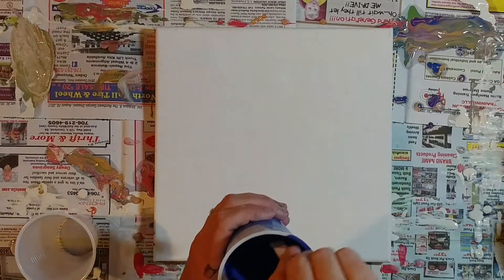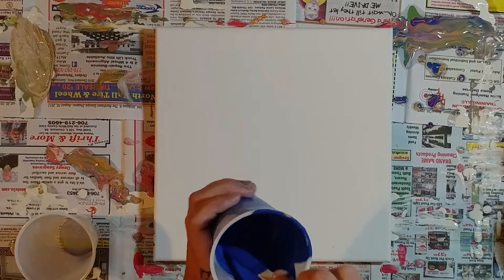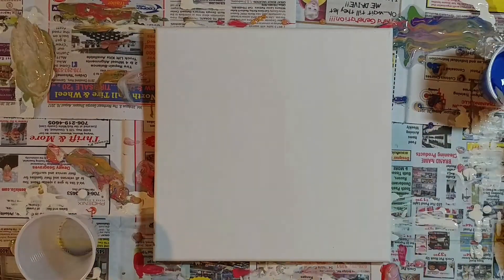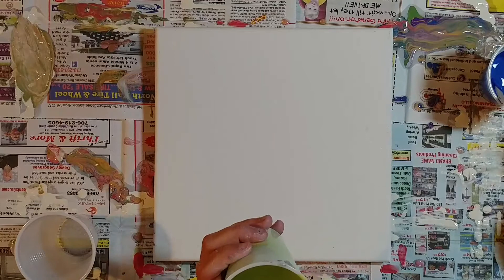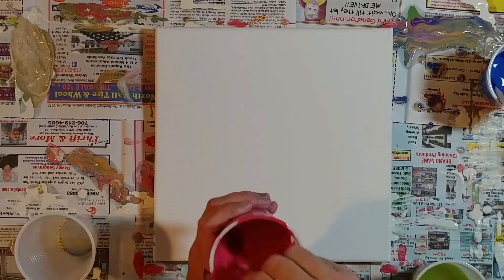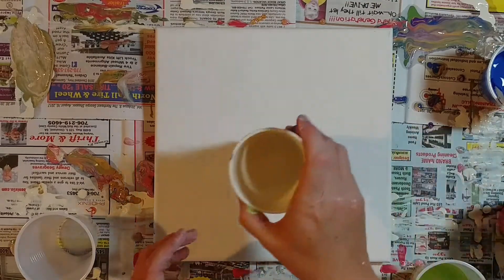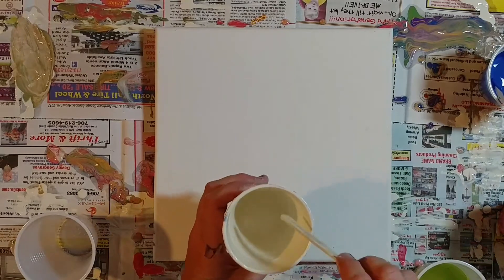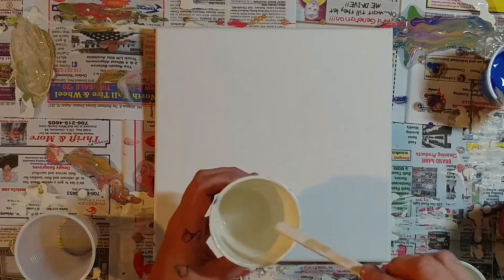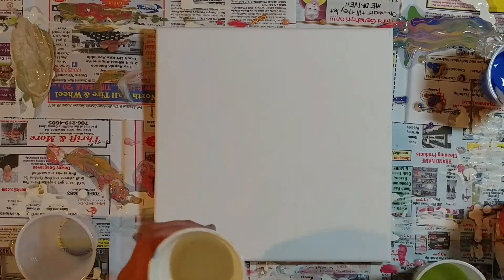These paints are actually a little too thick maybe, but they're CraftSmart from Michaels — they don't do well with silicone. So this one is going to be a pour with no silicone, three colors and a creamy white, which is actually Artist Loft high-flow acrylic mixed with unbleached titanium.